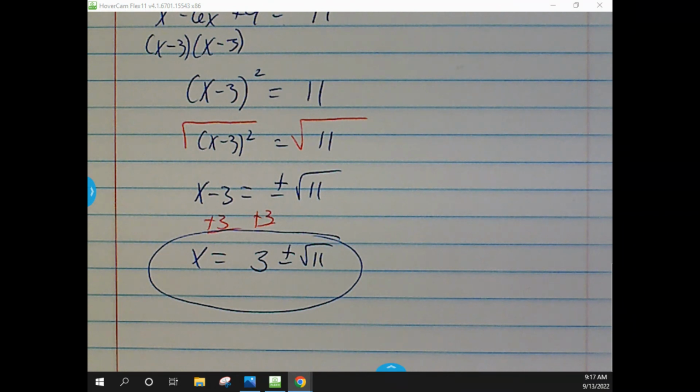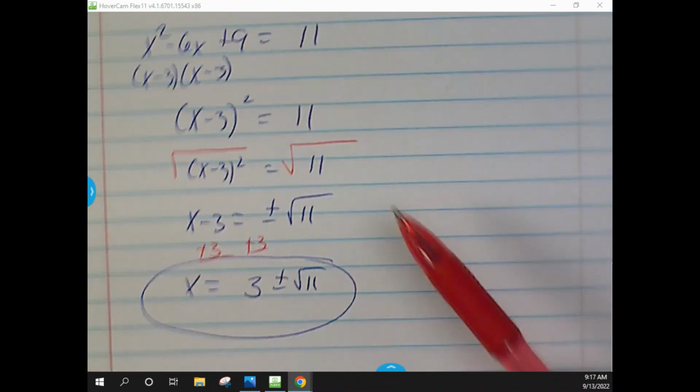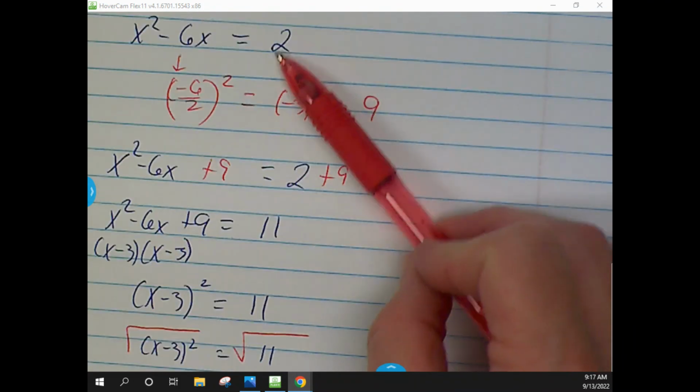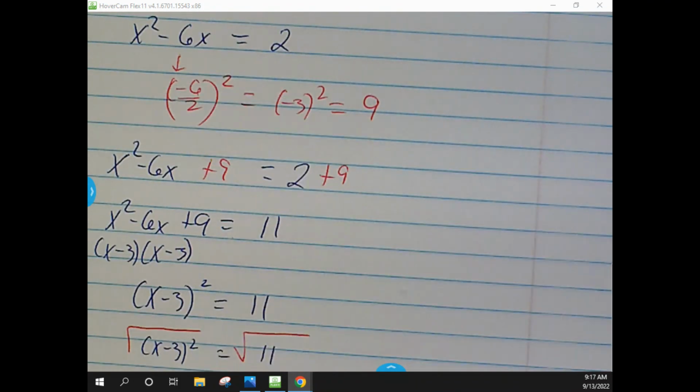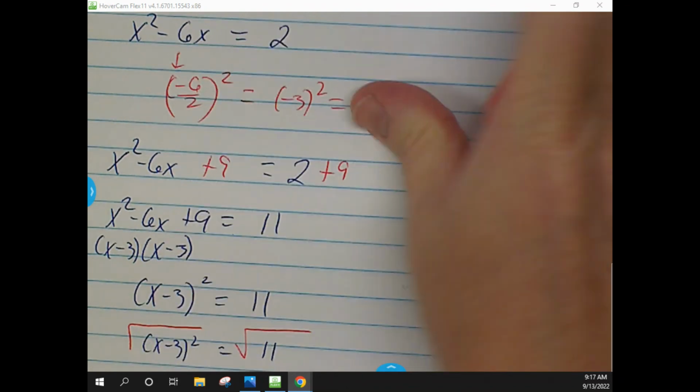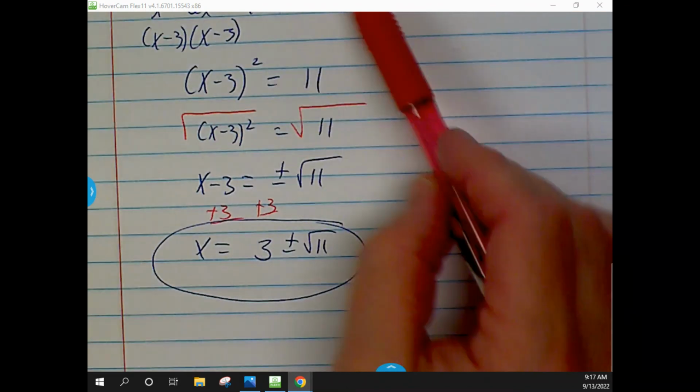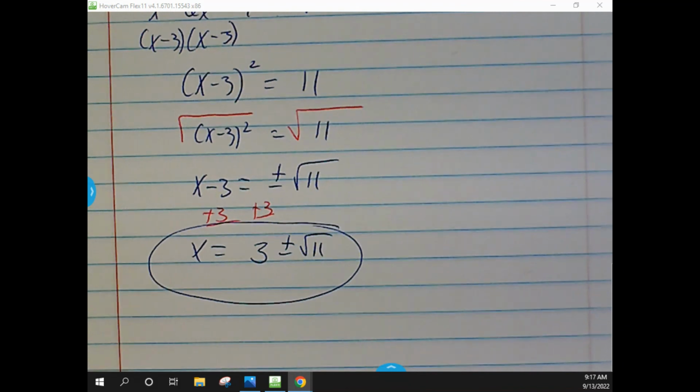Now, somebody may be asking, why would we ever do that? Because here's the other option. Because of how this thing was set up back here, you would have to move this 2 over to the left-hand side and do the quadratic formula. By doing it this way, you don't have to do the quadratic formula. So if you're one of those anti-quadratic formula people, this might actually be an easier option for you. If you don't mind doing the quadratic formula, then this way probably doesn't do a whole lot for you.